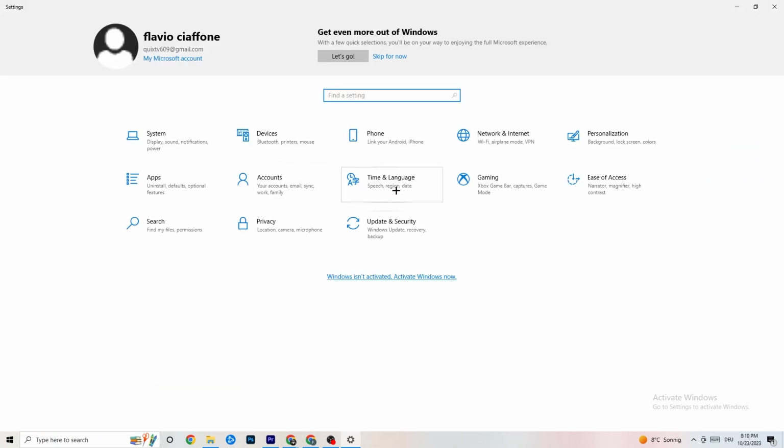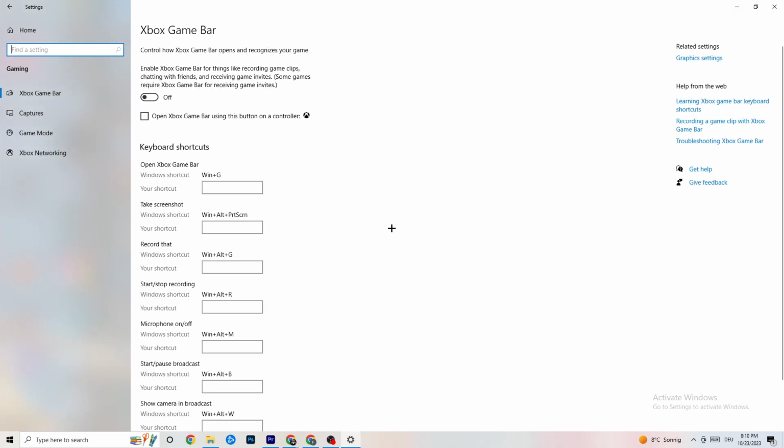So now I want you to click onto gaming. Once you're at the gaming, you're gonna see Xbox game bar, and obviously turn this off. You don't need that, it will just suck performance. You don't need that at all, so just turn it off. And sometimes it could also be useful for people who have another system, so try it out. But generally, I would just take this off.